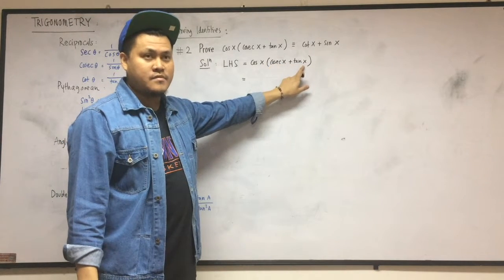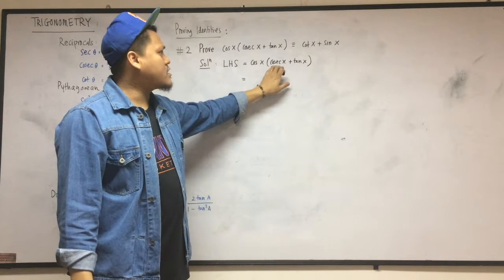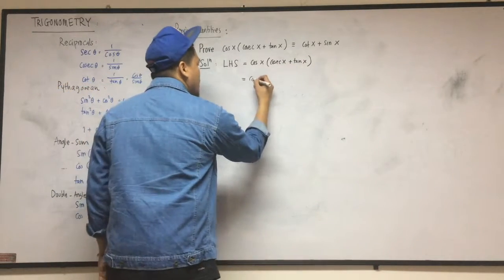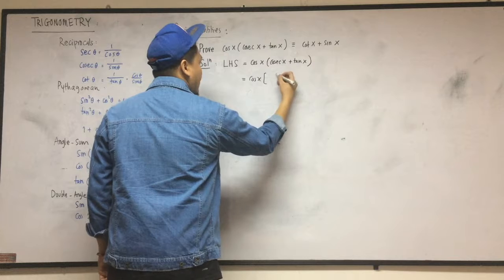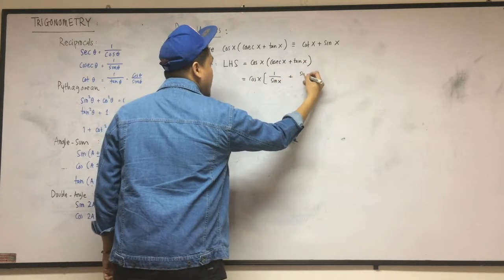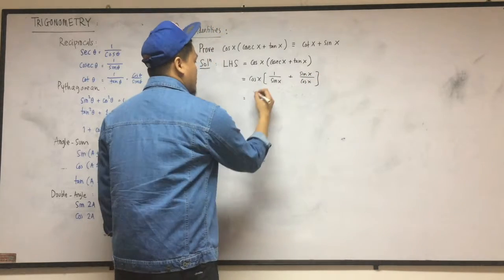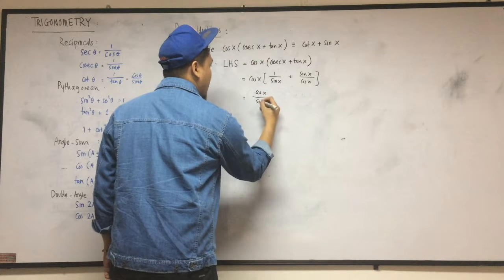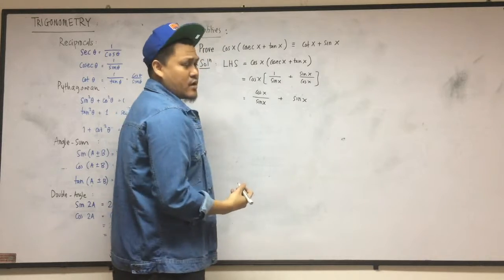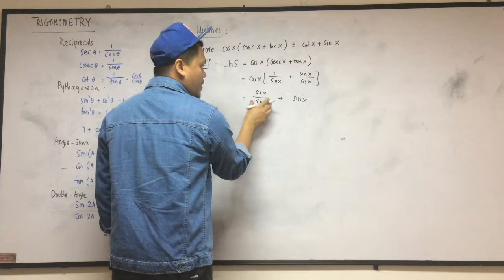So what happens here? Now we've got cos x here, and we've got cosecant x and tan x. Same as the previous example, we can rearrange cosecant x and tangent x as a sine-cos kind of thing, right? So cosecant x is 1 over sine x, plus tangent is sine x over cos x. Now let's look at this. Very easy. Cos x over sine x plus sine x. That's super easy, right? Now we've got one part of what we were trying to prove. It's just the other part, cos x over sine x.